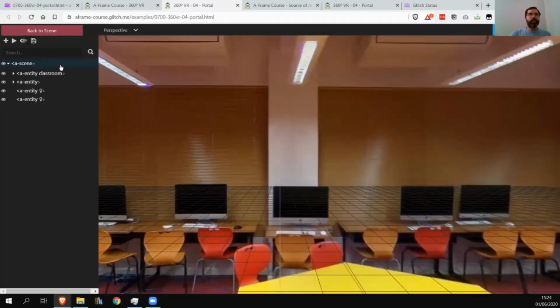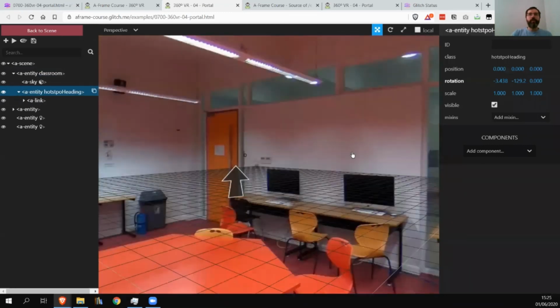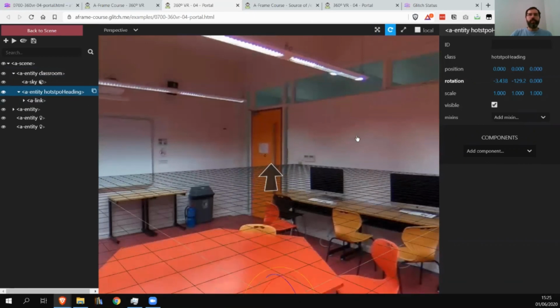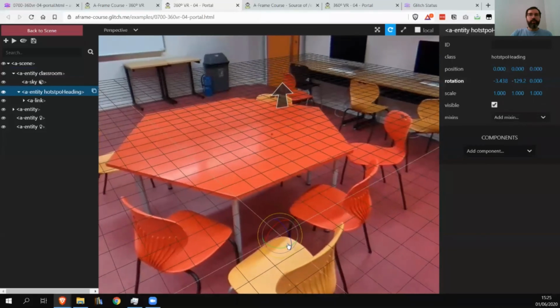So I'm going to the visual inspector and I'm showing you inside that classroom 360 location, we have that generic entity called hotspot heading. So this is used just to align, just to define the orientation of the hotspot. This entity is actually centered at 0, 0, 0, so that we can just rotate it.